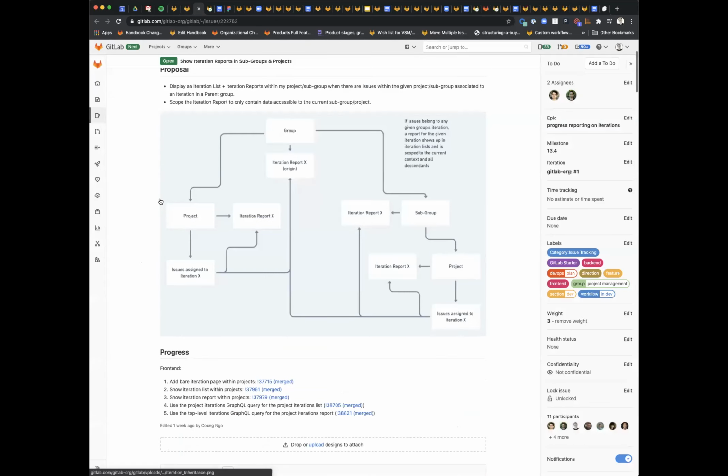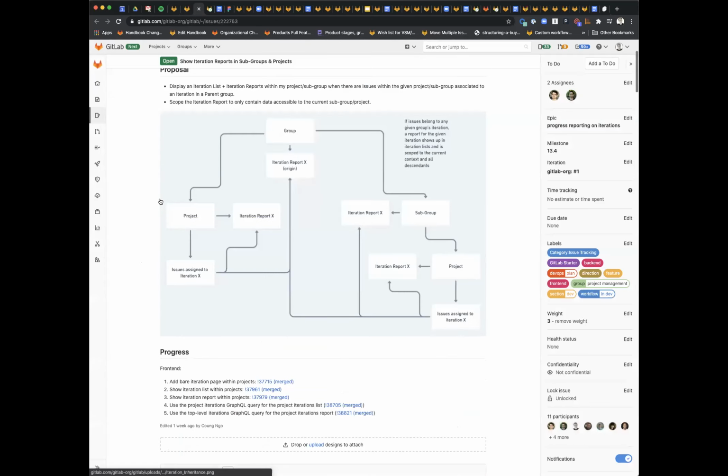But what I'm working towards in the simplify working group, let me see if I can pull that up. And this solution validation issue is kind of the same. The whole core of the problem is that we have 3 top level groups, and there are issues I'm assigned to in subgroups and subprojects in each of those top level groups. My manager wants to see my workload in a board, and that of my colleagues. So if you solve this problem, it would solve the same problem. I want to see all the things that my team is working on in the iterations, right?